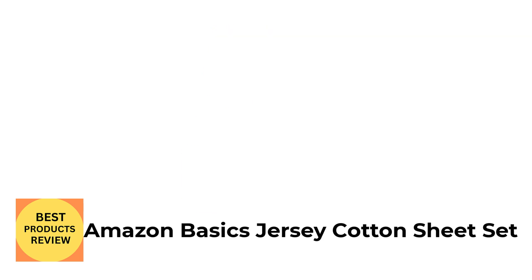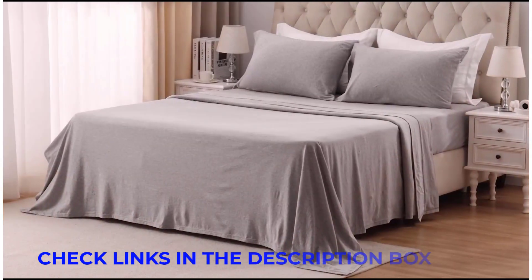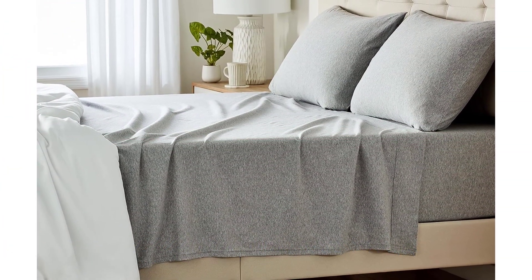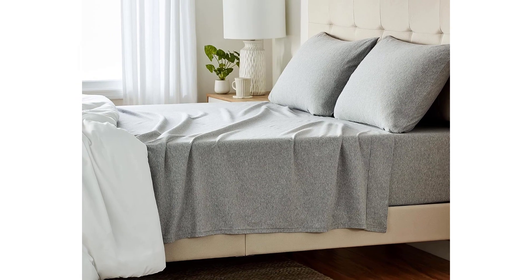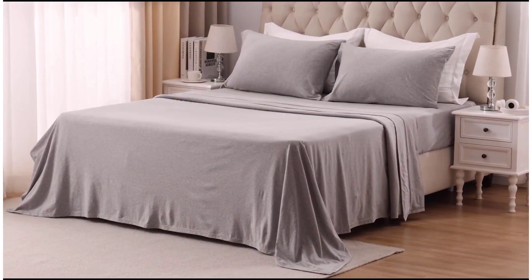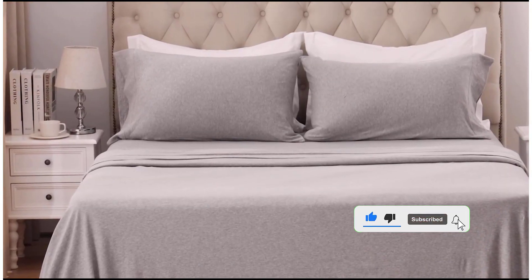Number 5: Amazon Basics Jersey Cotton Sheet Set. Your favorite comfy t-shirt has nothing on these jersey sheets from Amazon Basics, which fall squarely in the sub-$50 range. For a dorm room twin XL or a rarely-used guest's bed, they're just the right price point, and reviewers seem happy with the quality of the fabric too. These sheets are a solid combination of lightweight and breathable, boasting a lived-in softness that doesn't easily pill after repeat usage. Plus, they come in a number of solids if you'd prefer to mix it up with a chambray or dark green.